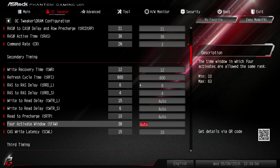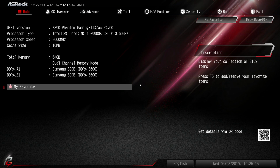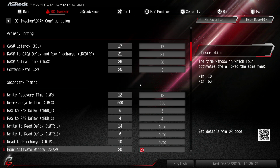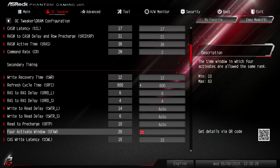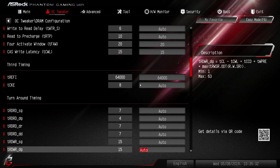Let's go with 20. Might be able to push that all the way down to 16. Okay, looks like that worked out. It's nice. Oh, and these are going down automatically at this point as well. So I'm actually going to leave that at 20 for now. Let's check out what we have going on with the tertiaries.